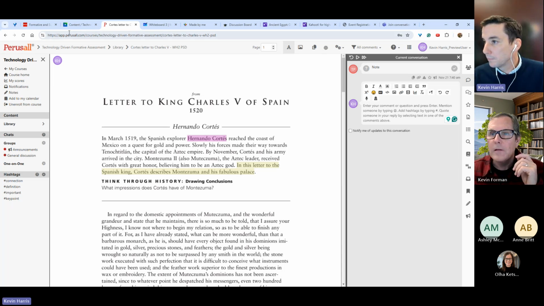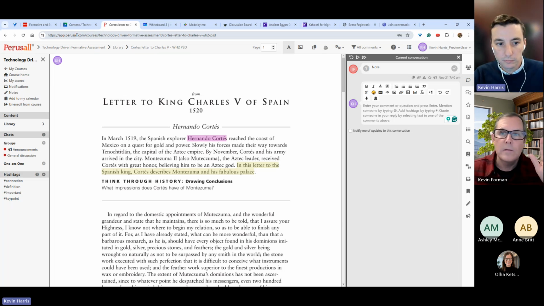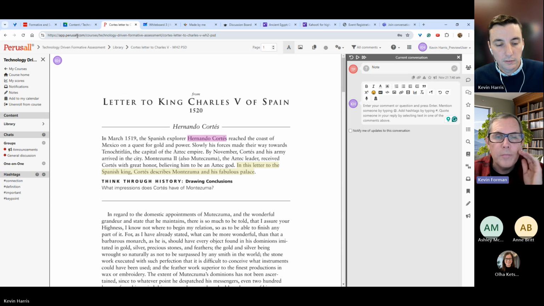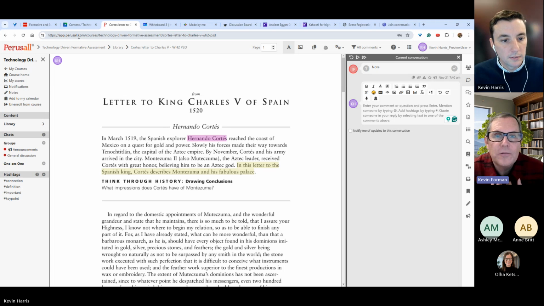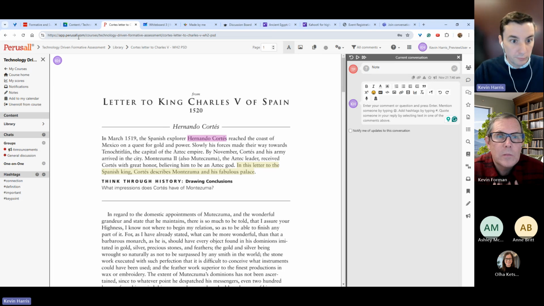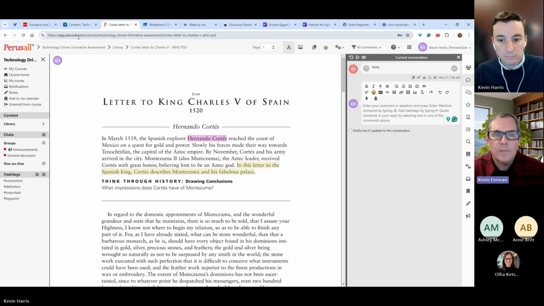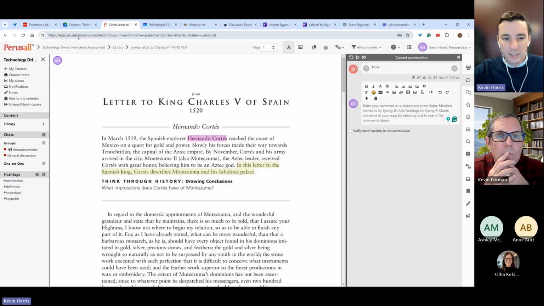So I'm going to leave it here, but if you have questions on this one, if this is something you think would be useful, yeah, go ahead, Kevin. With Perusal, would I pay for my students to use it? No. I think it gives you different models, but ultimately you can use it for free. No one has to pay to use it. Okay. And they'll ask you questions about that. I don't know how long that will continue to be the case.